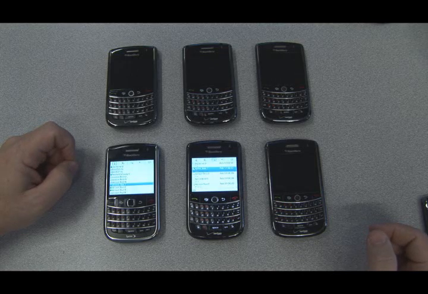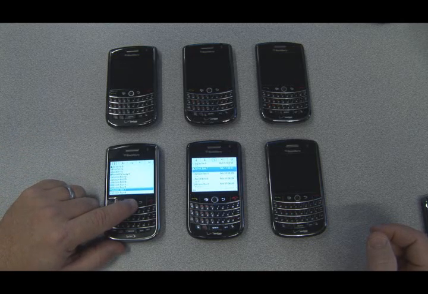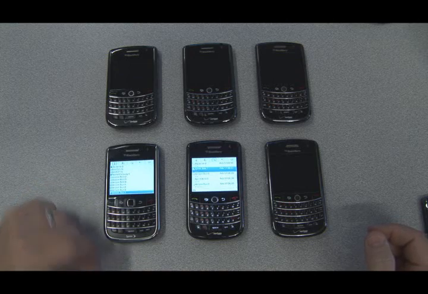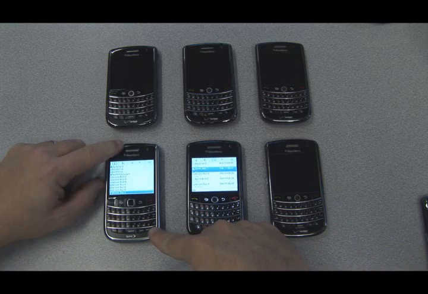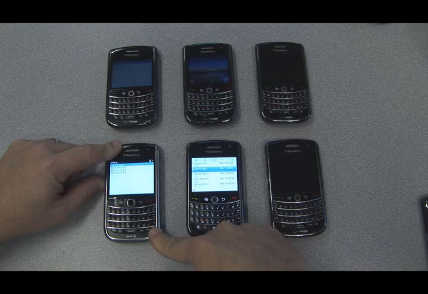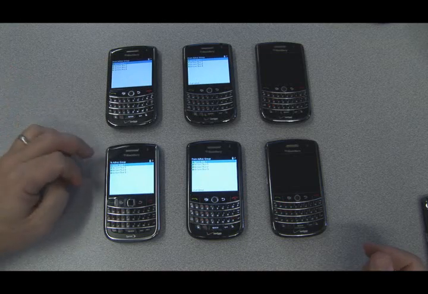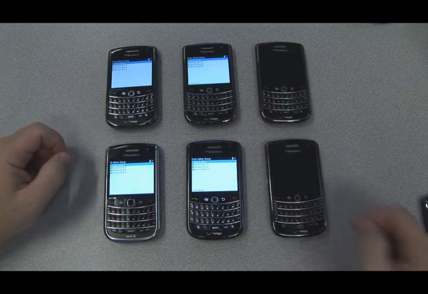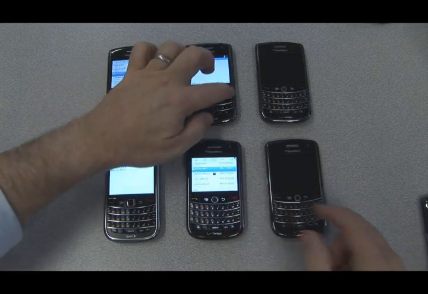Now we can create a temporary group, an ephemeral group, by selecting multiple users. We just highlight the user and press the trackpad. Here I've selected 3 users, and now I'll press and hold the push-to-talk button. And now in this call I have my originator plus my 3 terminators. I'll go ahead and end that call.